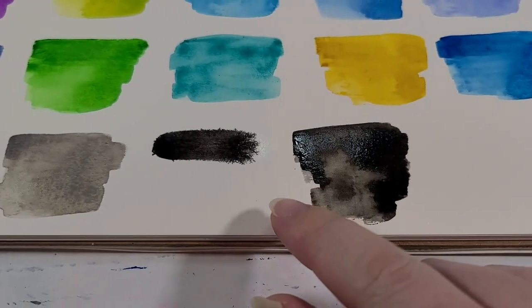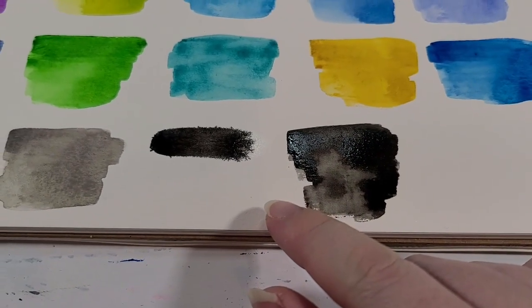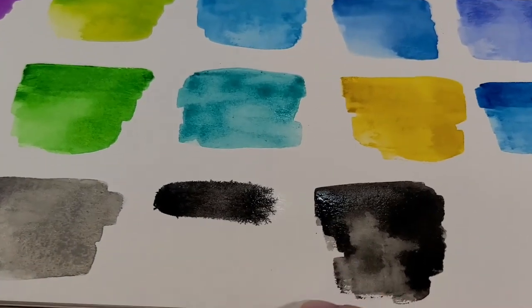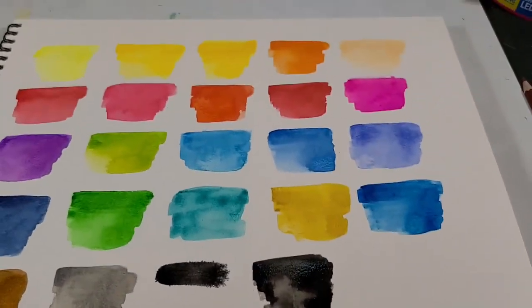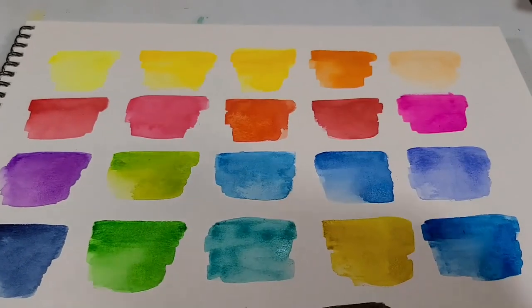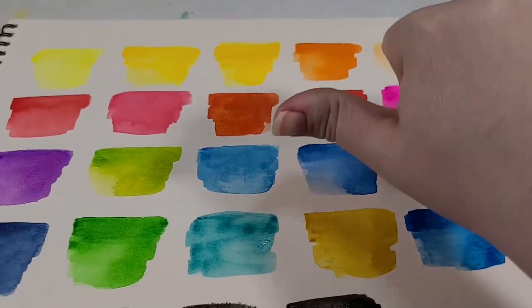Okay, that was supposed to be the white swatch, but I couldn't see it, even though I had just done it, and then I put the smear of black, which kind of ruins the aesthetic of the page, but here, let's just crop it like that. There! Now it's perfect.